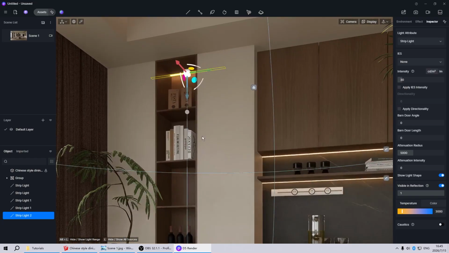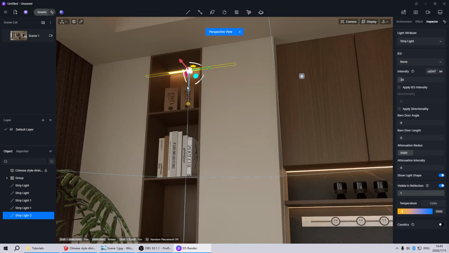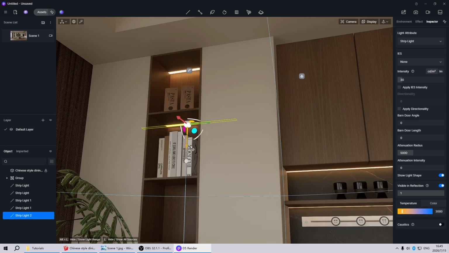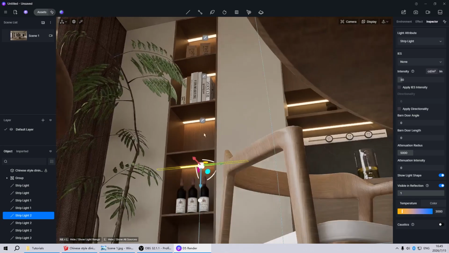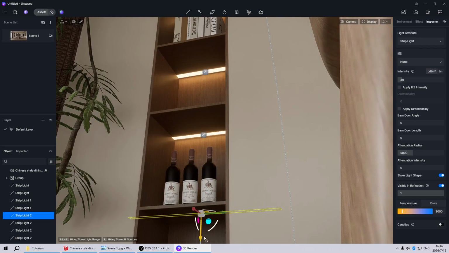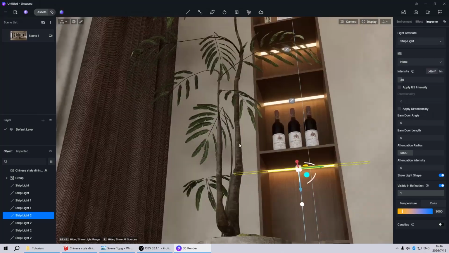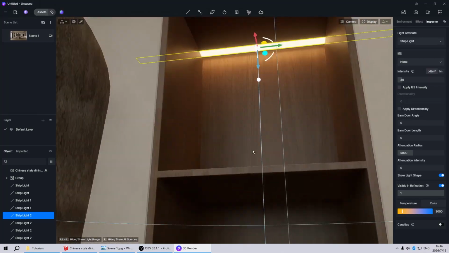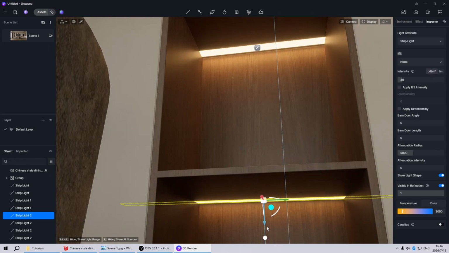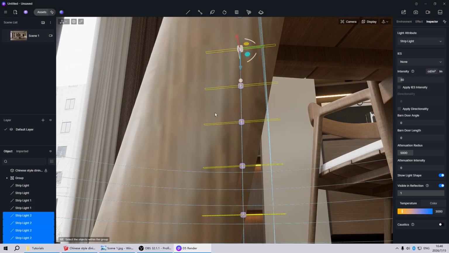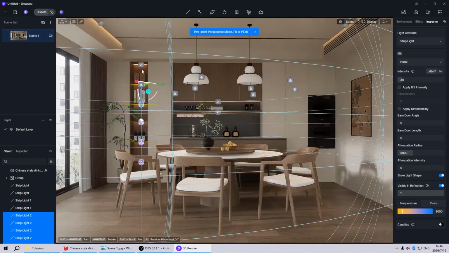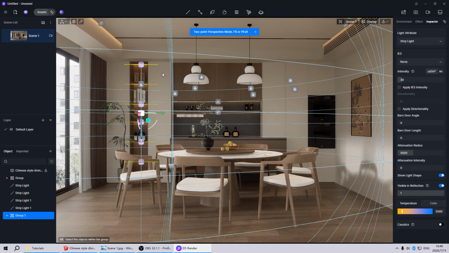And then we need to copy it multiple times. Okay, we can select all those strip lines and Ctrl G to group.